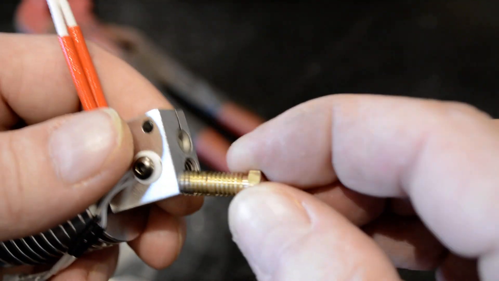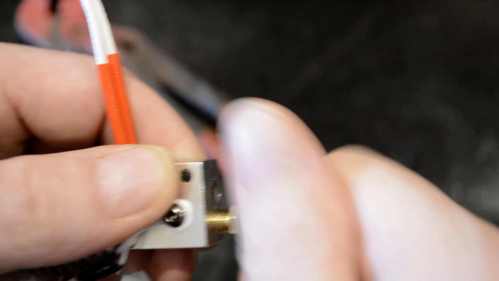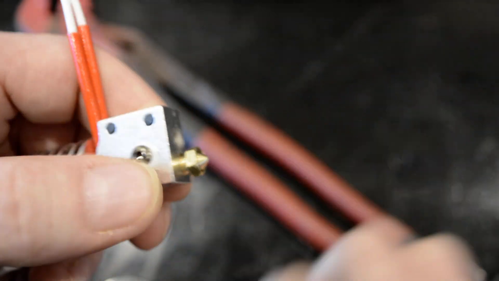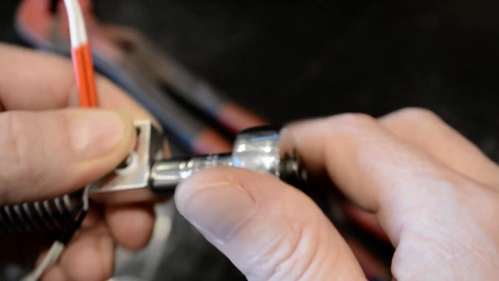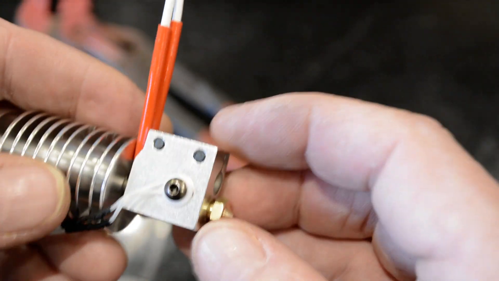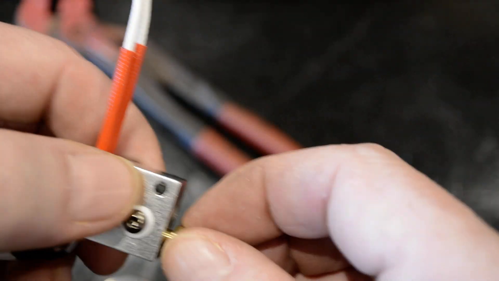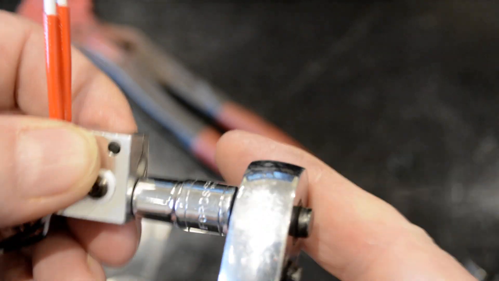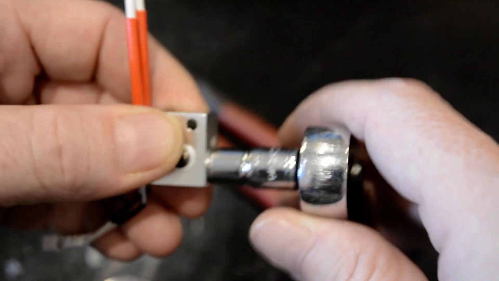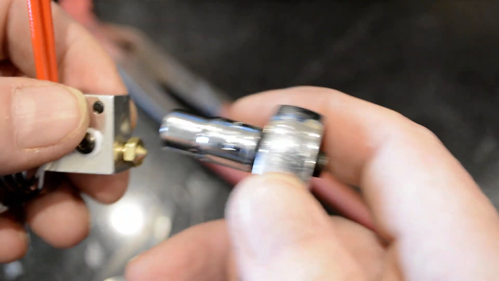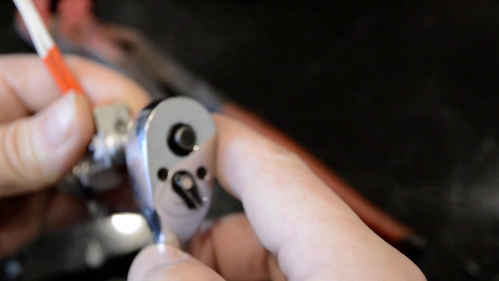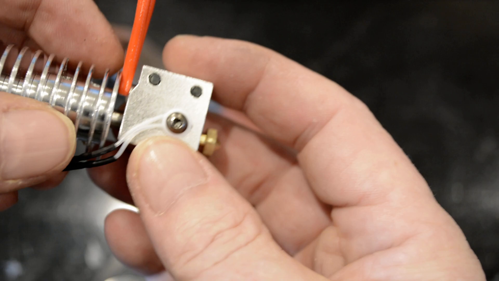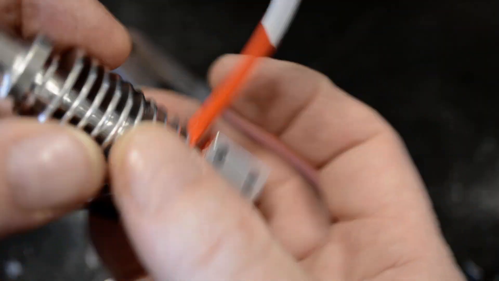When you come to fit the Bowden tube, you need to put the nozzle in and tighten it. Obviously you can't do it like this because it will be 240 degrees and burn you, but you put the nozzle in until it's just tight. You don't have to wang it up like a lorry wheel nut, just until it's just tight. Then back the nozzle out one full turn. Now the nozzle's backed out one full turn.